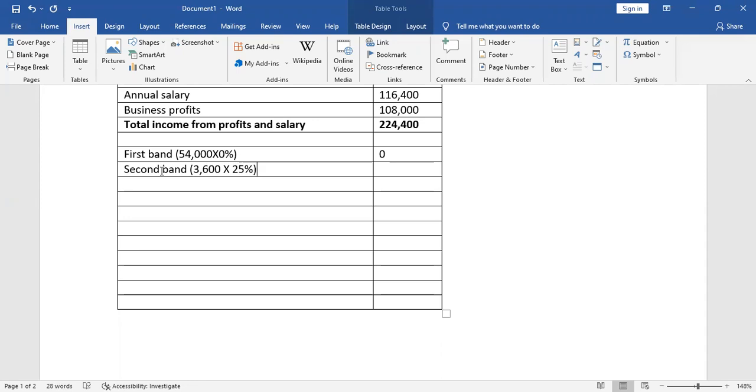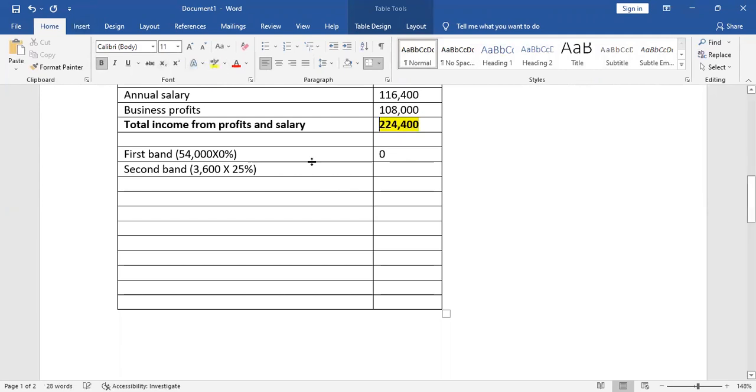Now I need to be checking all these amounts, the 54,000 and the 3,600, they're supposed to be subtracted from that figure of 224,400. So I will know when it is exhausted, to say we've taxed everything. But for now, if we remove 54,000 and the 3,600 from 224,400, there is still some amount which remains to be taxed. So we'll continue until this is exhausted. We'll be checking by calculator. I'll be guiding you.